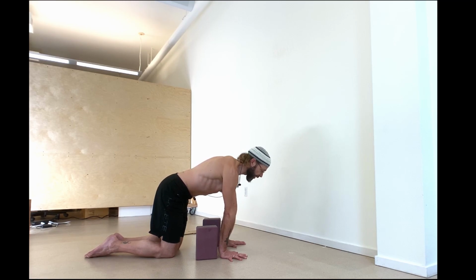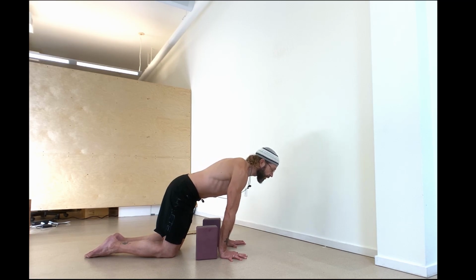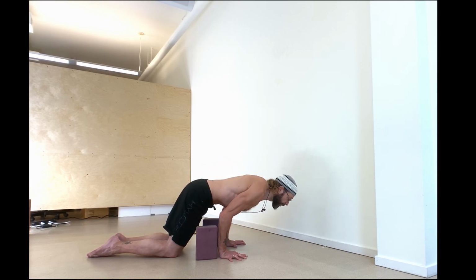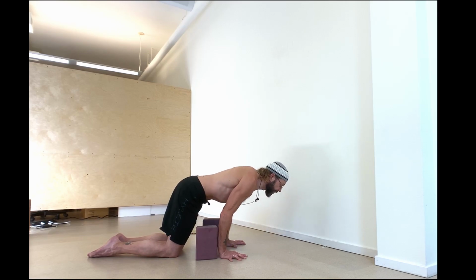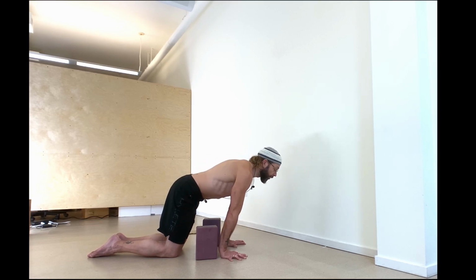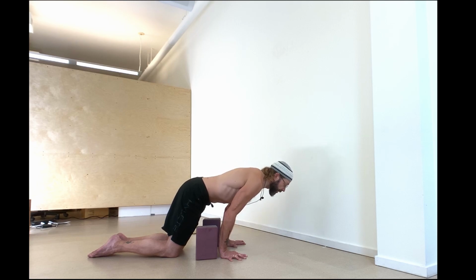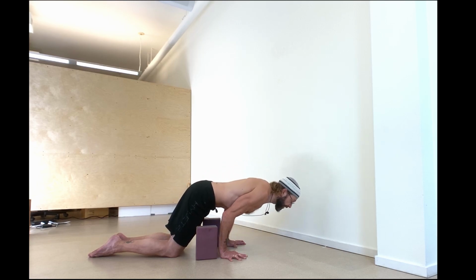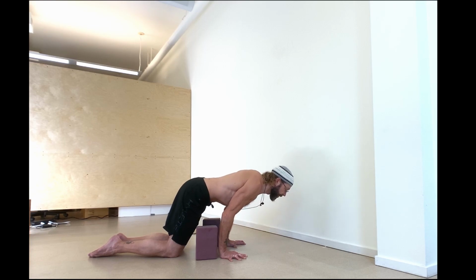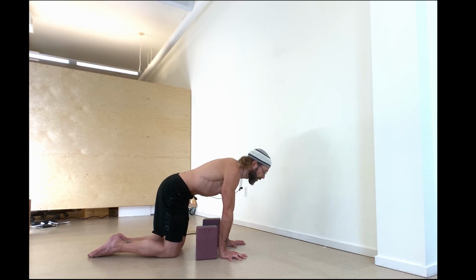And same thing, we're going to count this down. So 1, 2, 3, 4, 5. No lower than halfway. Hold here. And then 5, 4, 3, 2, 1. 2 more. Bring it forward. 1, 2, 3, 4, 5. Elbows pulled in. Press back up. 5, 4, 3, 2, 1.